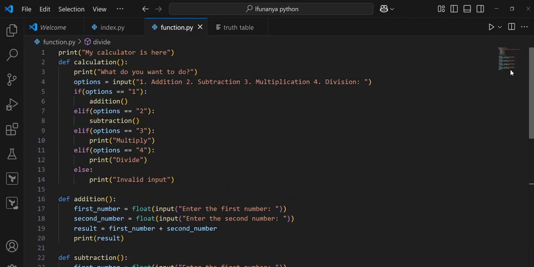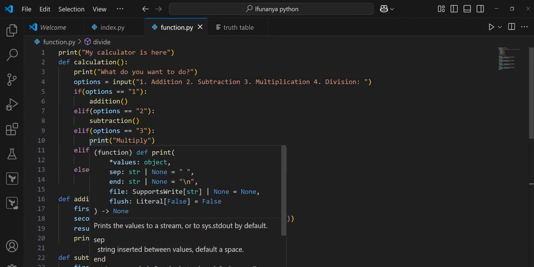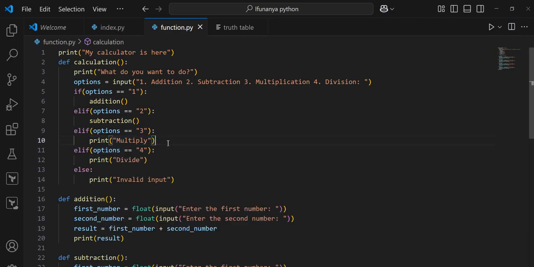So if the user selected 3 here, we want to call on that multiply. And when the user selects 4, we want to call on divide. Do you understand?